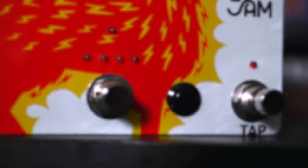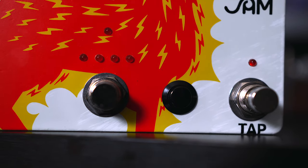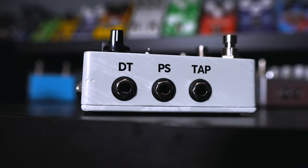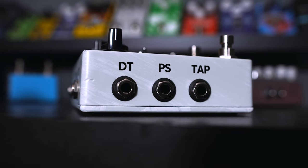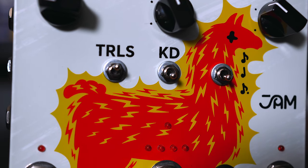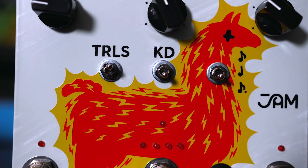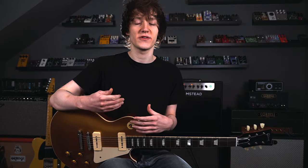We have the tap tempo with the subdivisions, the self-oscillation if you hold that down, the presets, the expression control for the delay time, the external presets input, and an external tap tempo. You have the trail switch, the kill dry, and of course, the four different extreme modes as well: the vibrato sine wave LFO, the tape age, the random, and the pitch shift. I have this on my board because it's just the best analog delay I've ever played. It's so rich sounding and so much flexibility with all those different modes as well.